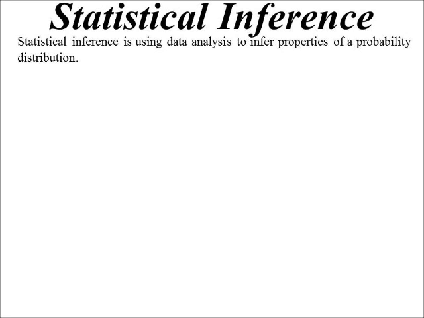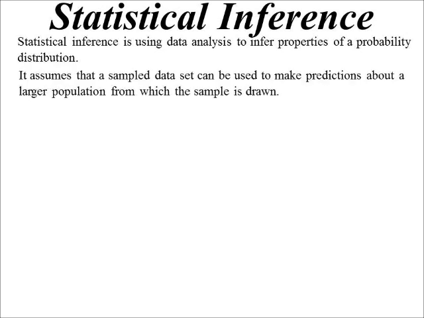So it's the difference between deduction and inference, because when you deduce something, it's coming from known facts. With stats, we can only infer because we haven't got all the data. We've only sampled certain pieces of the data. So for that reason, we call it inference. What it assumes is that the sample of data that we've got, I can use to make predictions about the whole population. I don't have to talk to everybody. I can just pick a sample of the group to infer what I want to infer.